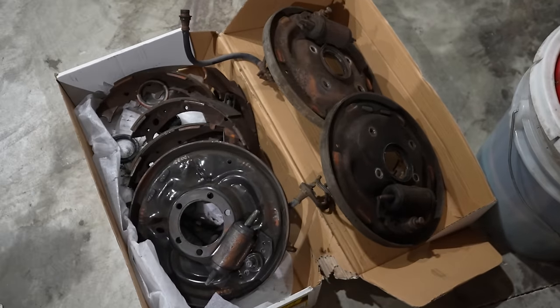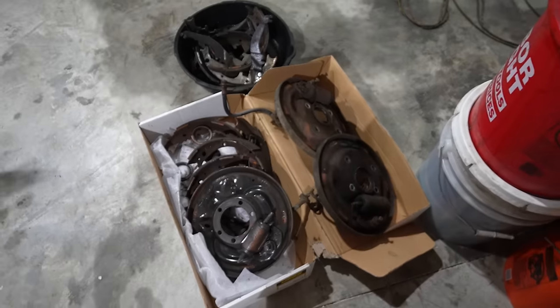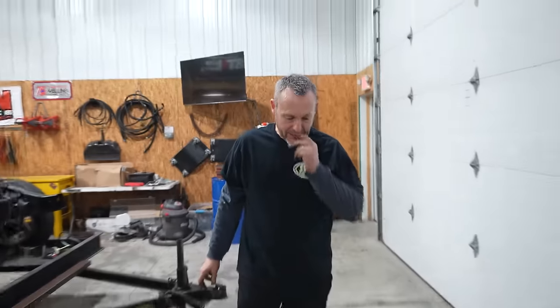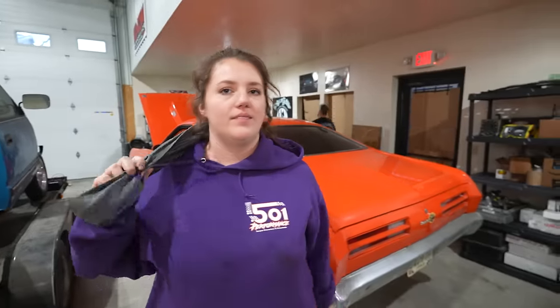So if anybody wants to buy all these 10-inch drum brakes. They're actually in really good shape. I think these back ones are new. They're still gloss black. So there, I just wrap it up.